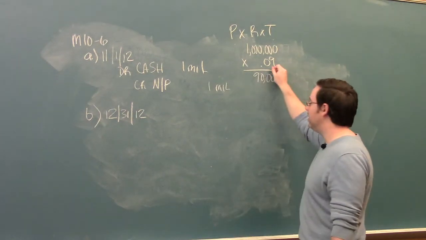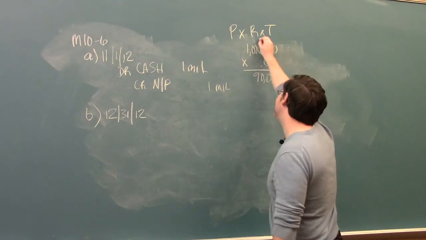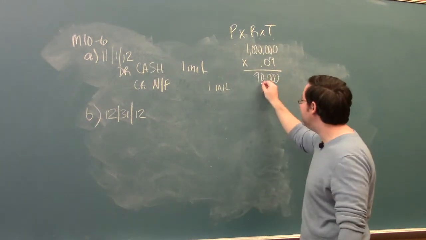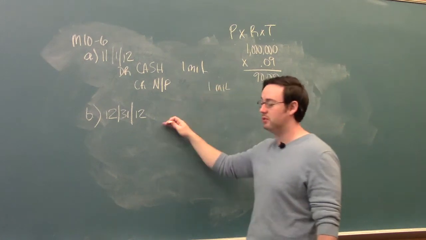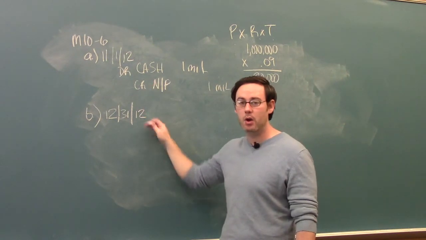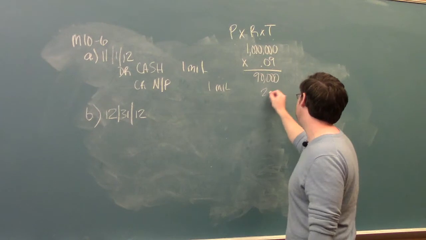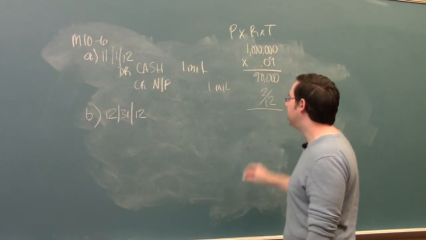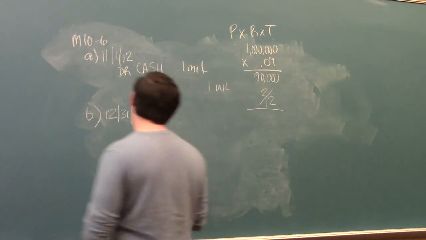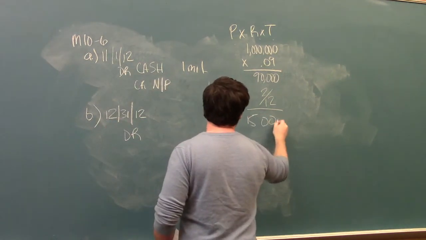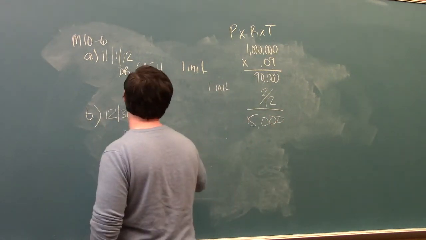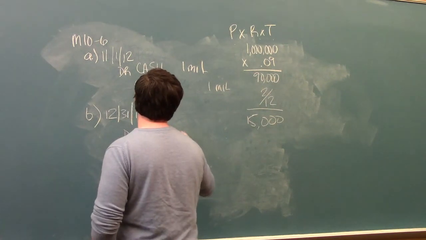Therefore, this 9% needs to be multiplied by a time factor. Why? Because this is the interest for a year, but we're not holding it for a year at this point. Only 2 months have passed. There are 12 months in a year, so multiply by 2/12, or 1/6. We should get 15,000. So we would debit our interest expense, because at this point we are incurring interest expense. That's the whole point of this adjustment.